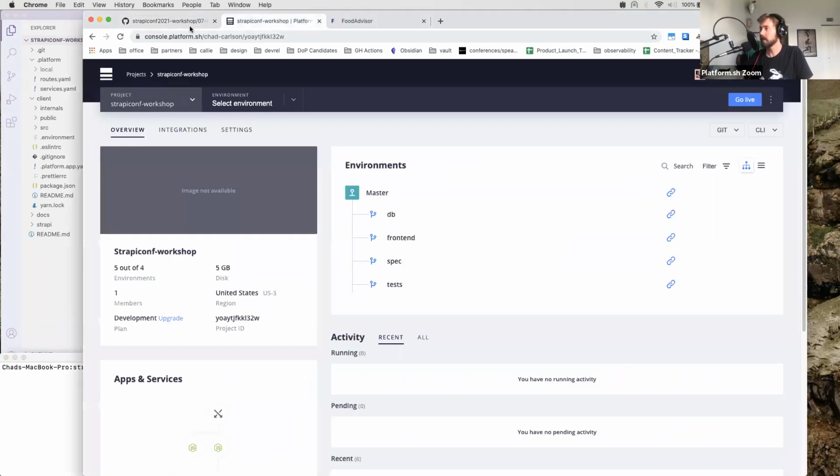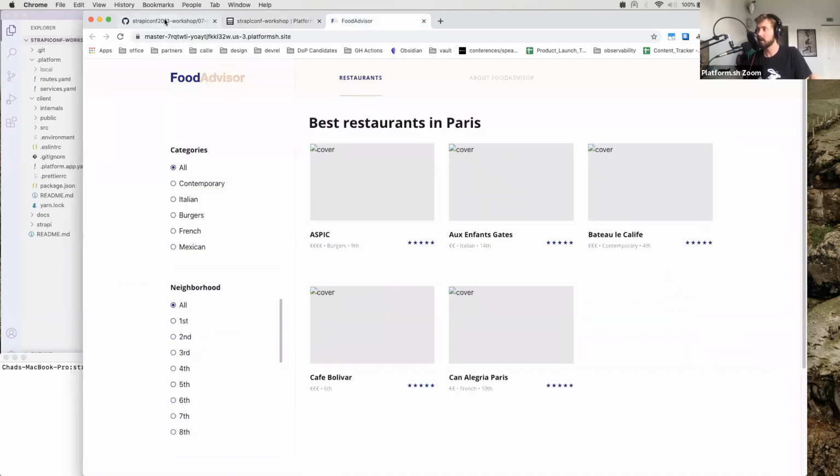So this kind of gets into getting updated data. One part is getting updated data from a backend to a front end application, and another is how data gets inherited from a parent environment. So I have my master environment here.